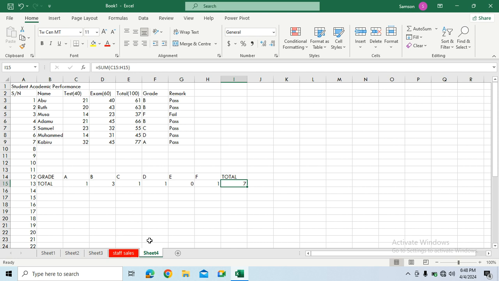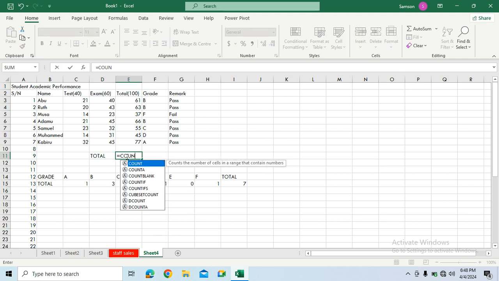Now let me use COUNTA. We use COUNTA to count the rows. How many numbers do we have? So let me do that here. Guys, for total, let me just do that so you see what I'm saying. Total. Okay, come here, equal to COUNT. You see, COUNT or COUNTA. This is when you use COUNTA. It is when you want to count the number of cells in a range that are not empty.